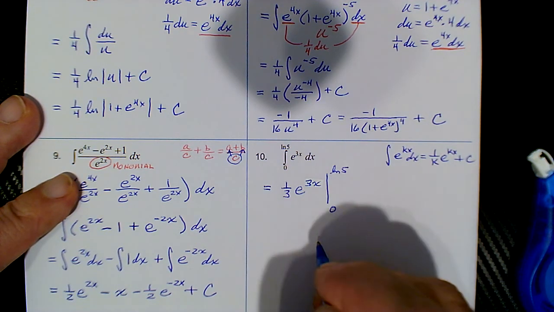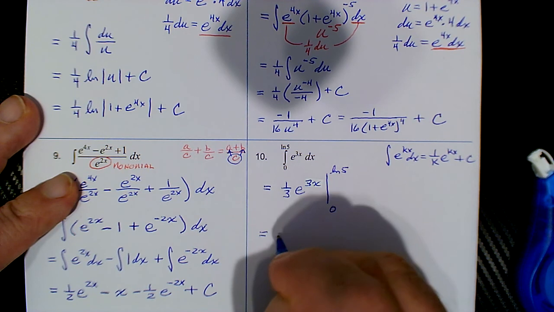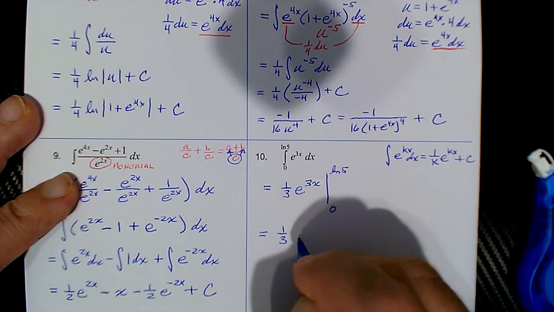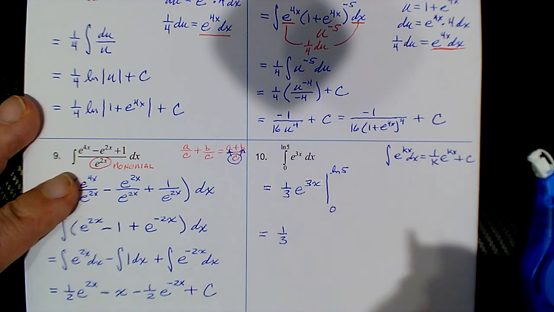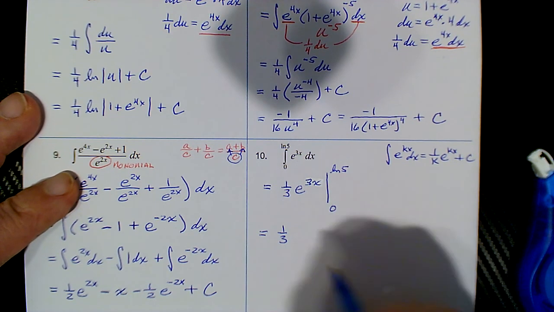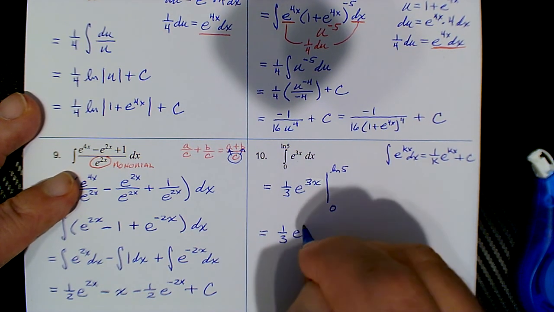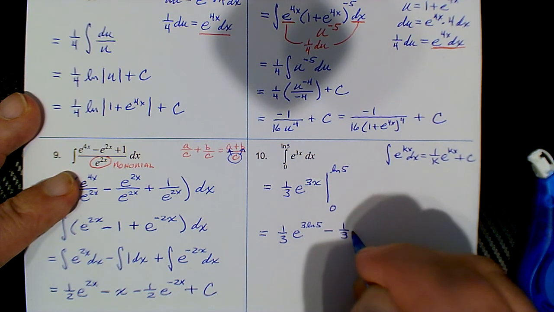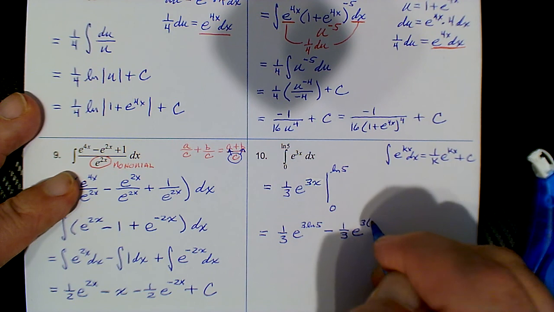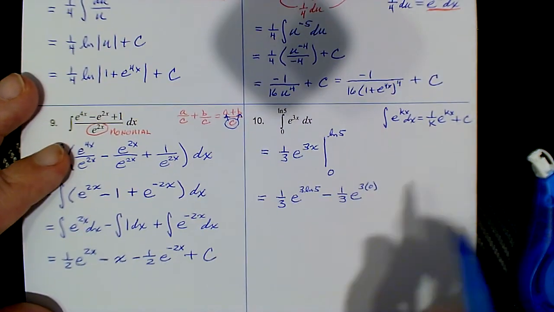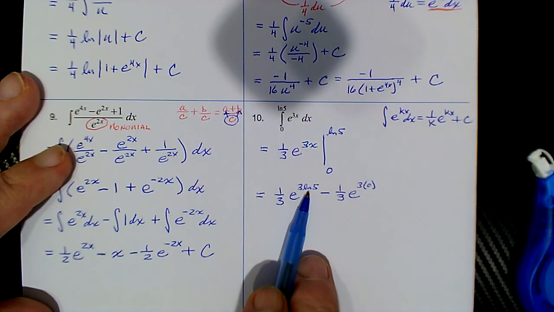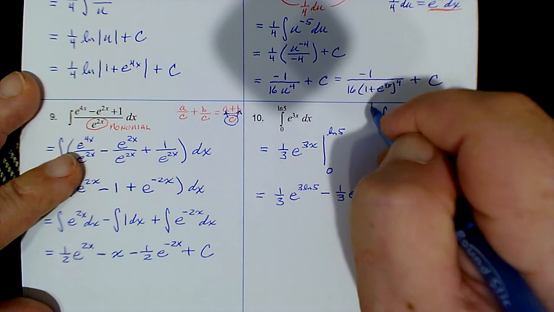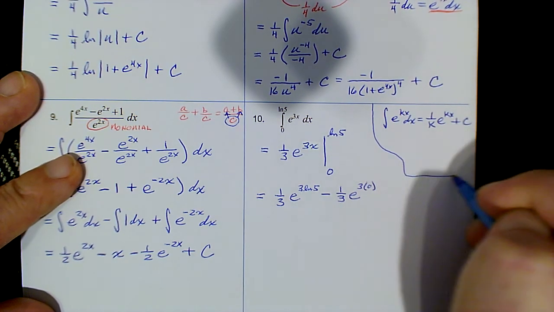Now, the way I designed this problem, the reason why I'm making the integration so easy, is because I want you to simplify completely. Here, using the fundamental theorem of calculus, we would have 1/3 e to the upper limit goes in, so 3 natural log 5, and then minus 1/3 e to the lower limit goes in, so 3 times 0. But now, if we see e and the natural log hanging around together, we know that we could probably use an inverse property, and kind of separate this off to the side.